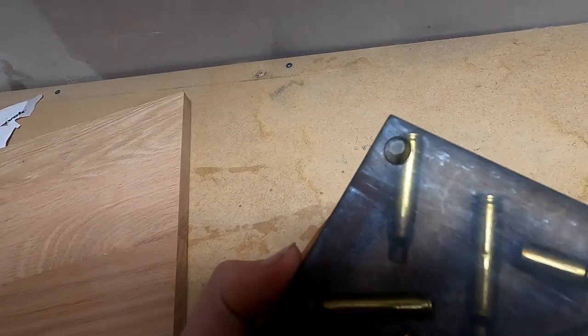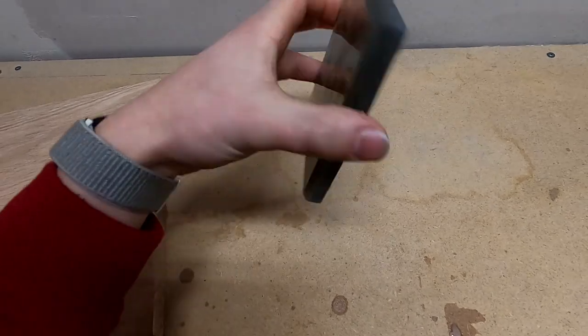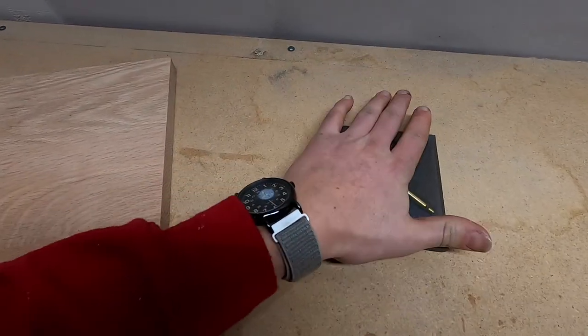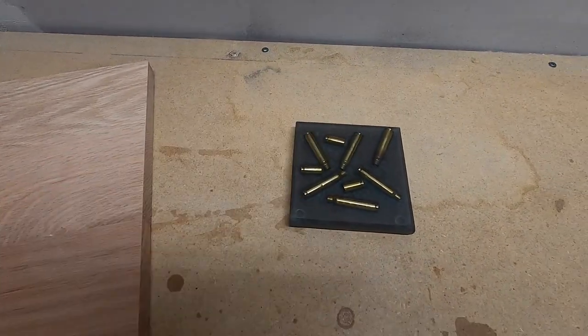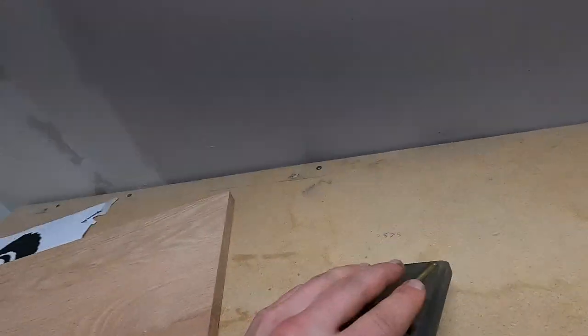So also to note, I did end up adding some little rubber feet to the four corners just to give it a solid connection with the table and so it wouldn't slide around too much or scratch anything either. So those were a nice addition.